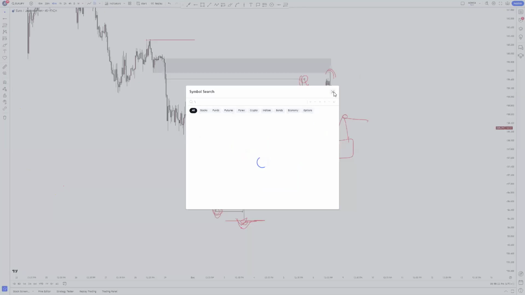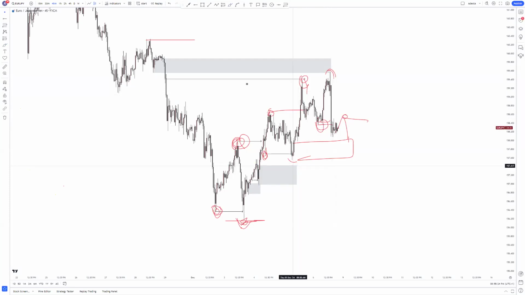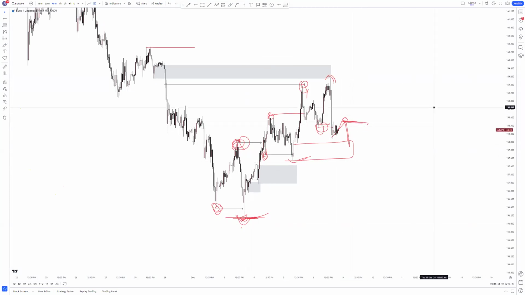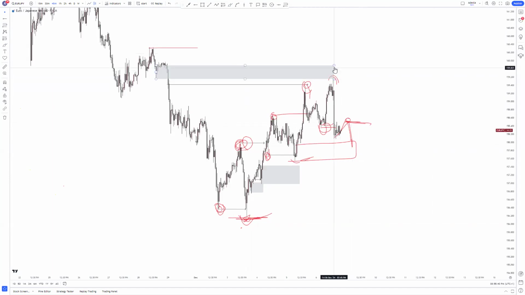But if price is coming for the low, for this or for this, we are going to see price print out a liquidity before we take it. Now, this is called engineered liquidity and inducement. I didn't really explain it when I was explaining the real liquidity. So that is going to be part of the next, because there's no way I'm going to talk about POI and not talk about inducement and engineered liquidity. Absolutely no way. So when we are talking about POI, that will be part of it.